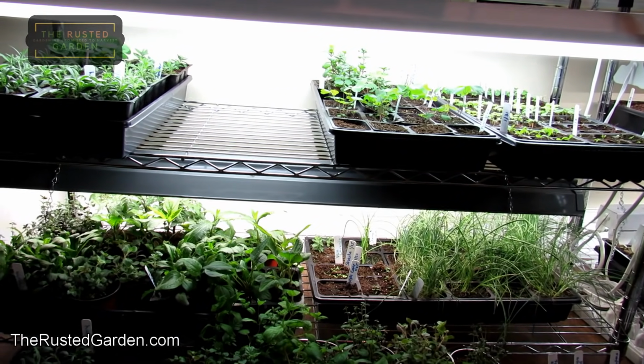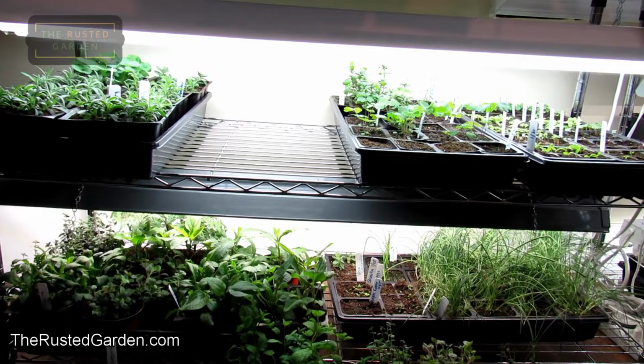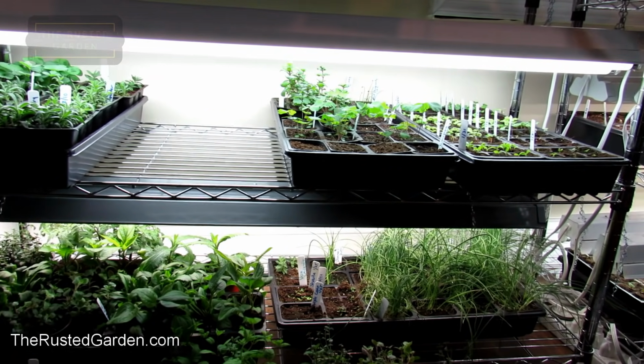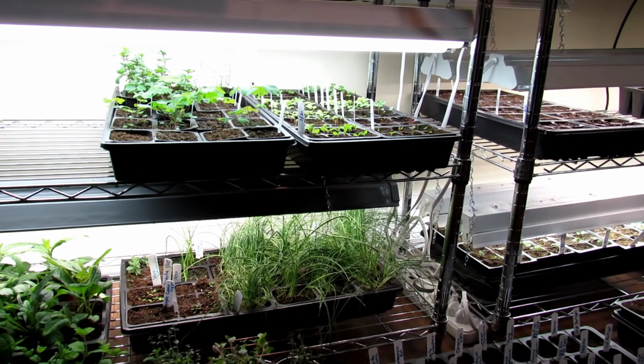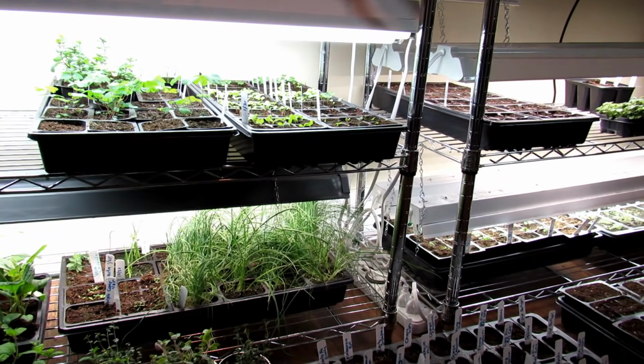And if you're just thinking about starting seeds indoors, give it a try. Start on a small scale. You'll really enjoy it, and it's really rewarding taking your plants that you start from seeds indoors and getting them out into your garden.